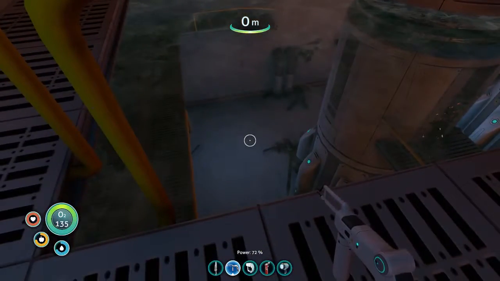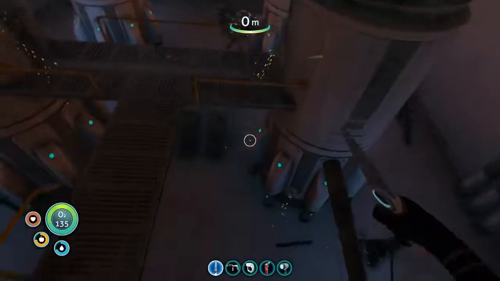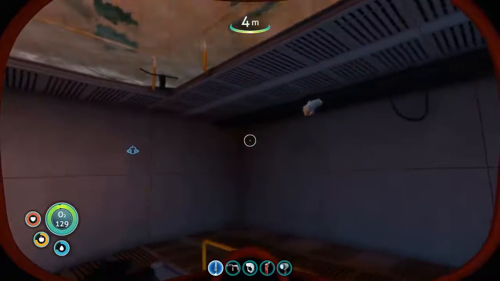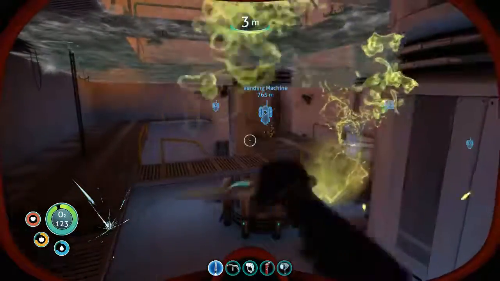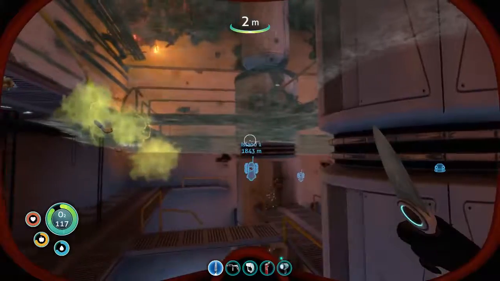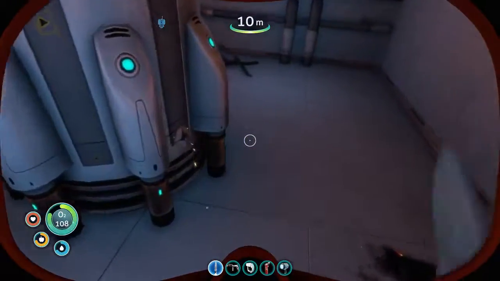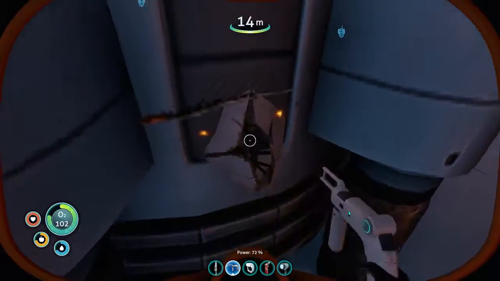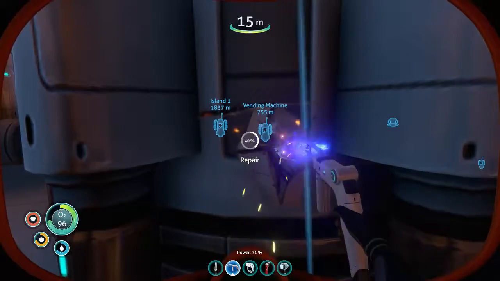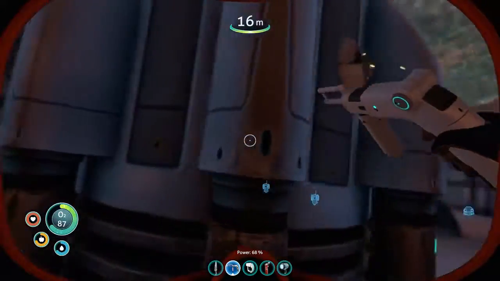Right, now there are bleeders in there, so we're going to need the dagger. Oh, I can't jump over that, let's go around. So yeah, there are bleeders in there. All right, let's try and find these breaches. There we go, there's one. Right, 8 more further breaches detected. Oh, there's another one.